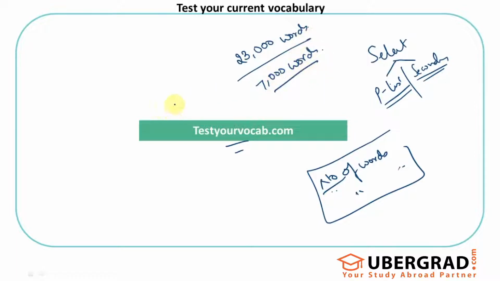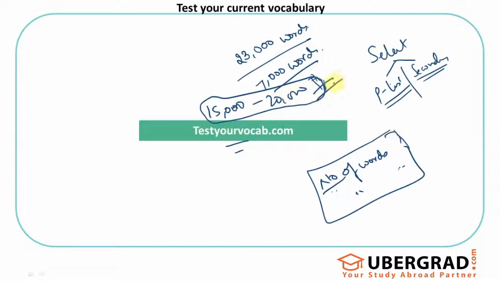What I would say is that you should have your range at 15,000 to 20,000. This is at least sort of a range, I would say, to get a decent score in the GRE verbal part. I would say this is a good one to target. So depending on where you are, it tells you how much effort you need to put in to come to the required level, right?